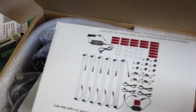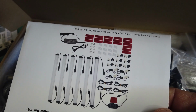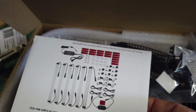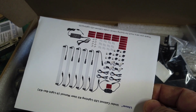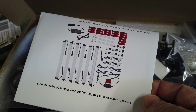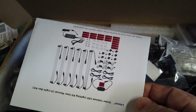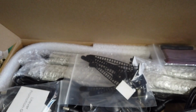Alright, so then it comes with all this hardware and these extra pieces of tape and mounting clips and extension cords and a dimmer and an on-off light. So I've already got, this is like the third kit that I bought. I think it's about 50 bucks, and I've already installed I think 9 of these in various areas, but I needed 2 more. So what I did is I just got an extra 6-pack kit, and then I may use the other 4 for various other areas that I'm not even sure, or just spares. But the kit itself is extremely complete.